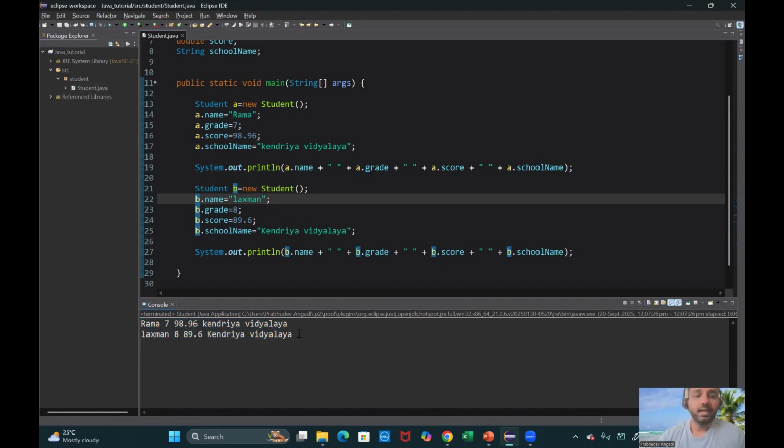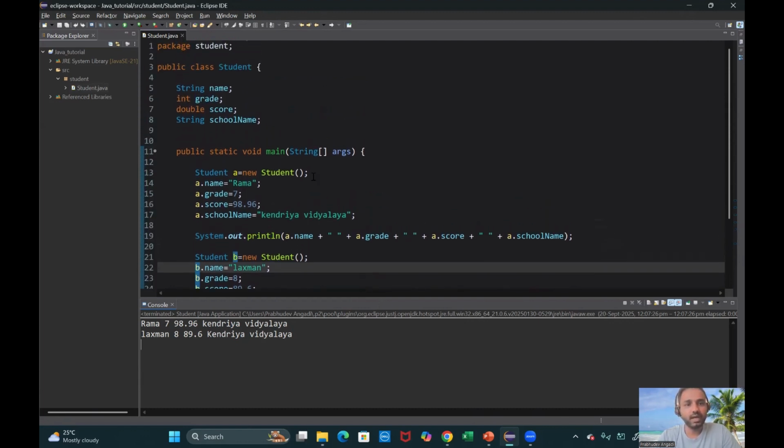Before I explain what static and non-static are and how to define a static variable and a non-static variable in Java, I would like to show you the memory consumption of these objects. So if I have to check the memory consumption of this object, then first let me show you how to print it.